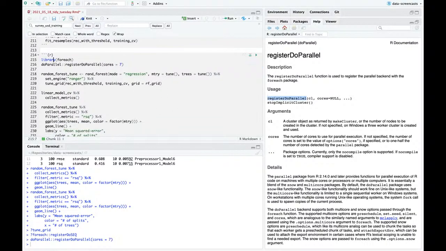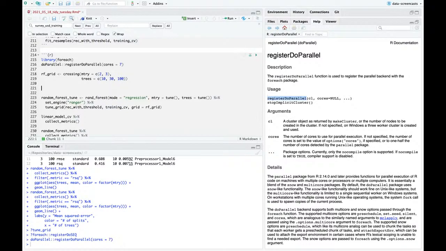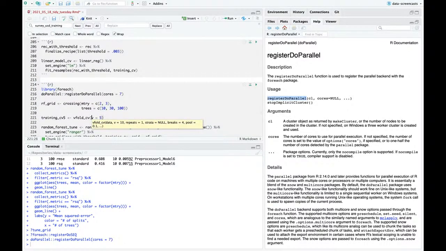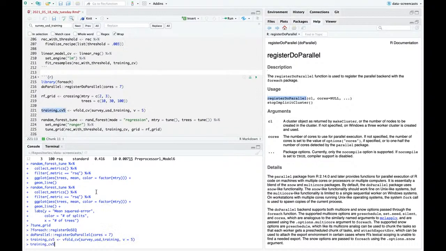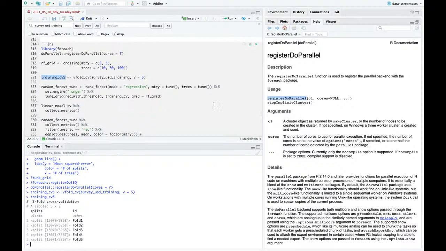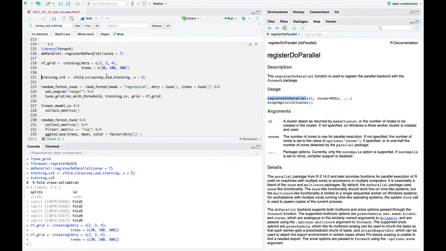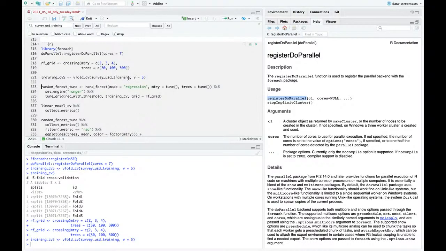I'm going to do a couple things. I'm going to do training CV5, because I'm going to use fewer folds: v equals 5. That'll be a little bit faster. We'll only have 4 folds, and I'm going to do 30, 100, 300, and should I try 4 splits? Yeah, why not? I've got a lot of terms here. So I'm going to do 9. Because I saw 10 was not very good, I want at least 30, 100, 300 trees. Training CV5. This is my grid.